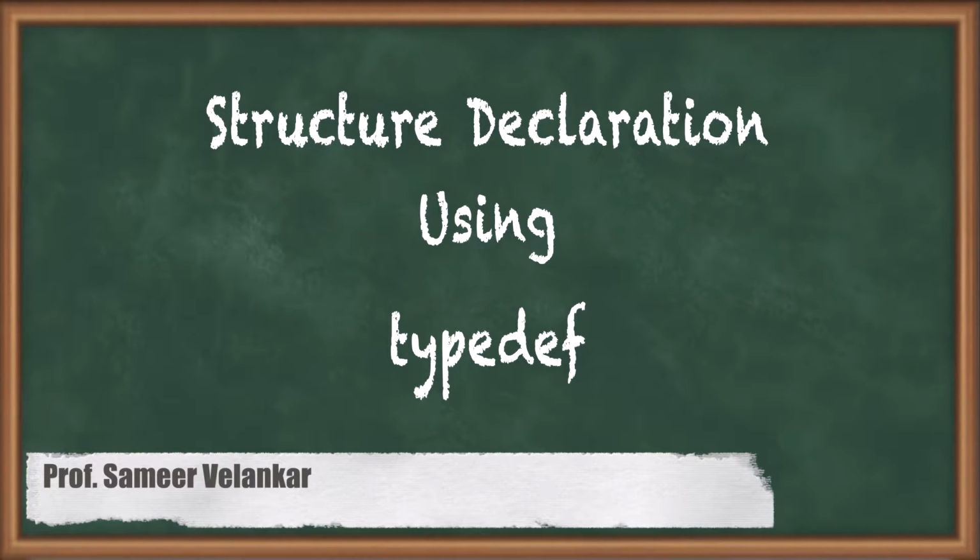In the first two videos, we saw how to declare a structure and how to make variables of that structure. We also saw how to access an individual member of any structure. Now, this very small video is again about the declaration of a structure.